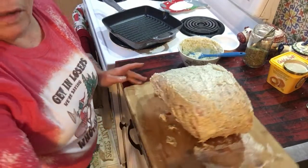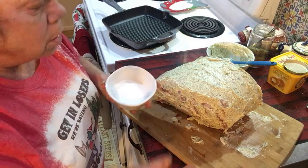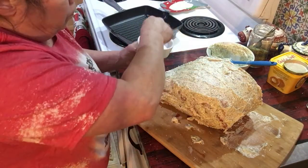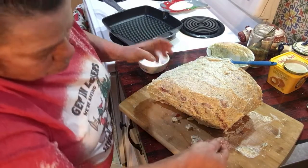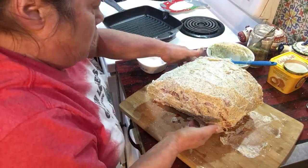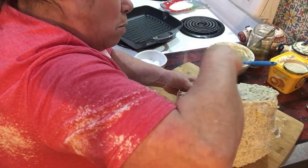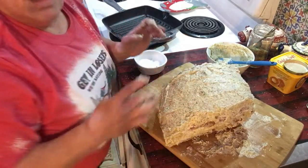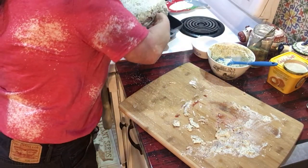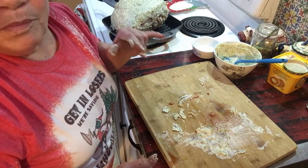Okay, guys. We have it all nice and buttered now. And we're going to use kosher salt. So sprinkle it all over your roast. And this is kind of like a coarse salt. Do all the sides, okay? And we're going to put it in our little cast iron pot here. And let me clean up my mess here in my hands, and I'll bring you right back.